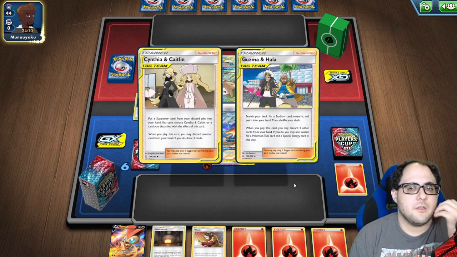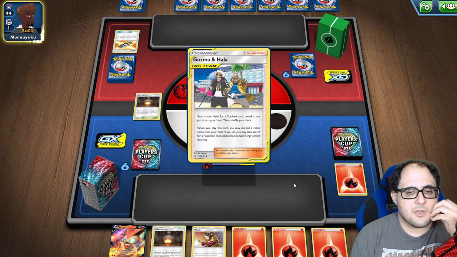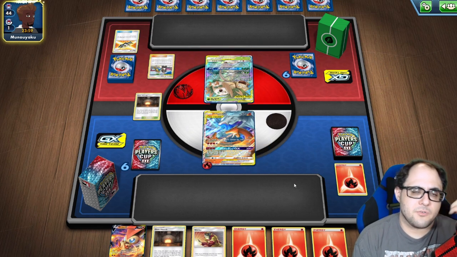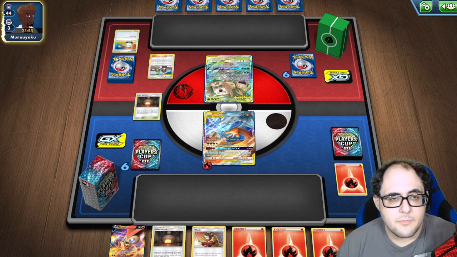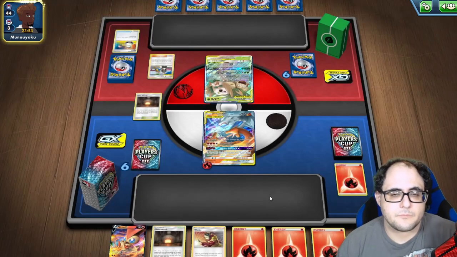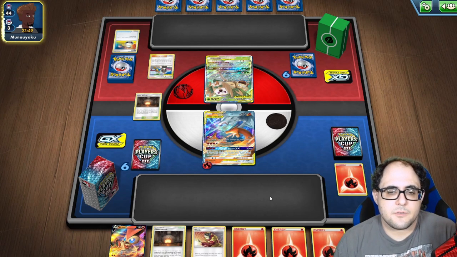Now, Guzmahala could actually be a card that really does help them, because they can easily get their hands on the weakness guard energy here, which I think is what they're going to do right here. They'll probably even bump our Hearth out of the way as well, I would have to guess. But we'll see what they do. Definitely see what they do.